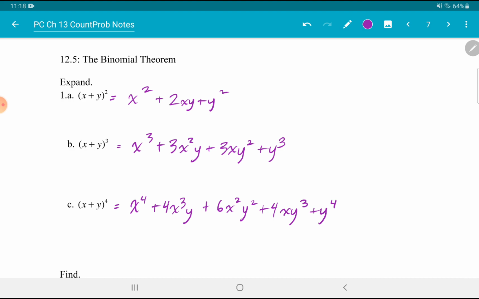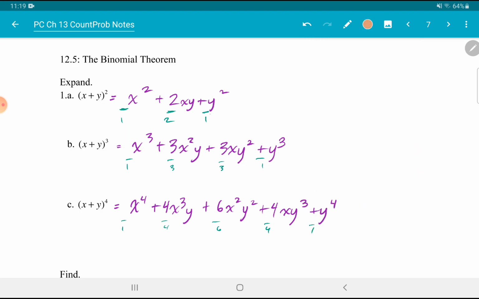Now that you have taken a look at some patterns, hopefully you noticed a couple of things. One, the coefficients that you see in each of the cases seem to have some kind of symmetry among them. You can see a pattern of 1, 2, 1, or a pattern of 1, 3, 3, 1. Here we have 1, 4, 6, 4, 1. So you see that symmetry take place where the left and right side have the same values, and as they work their way inwards, those coefficients are very symmetrical as well.